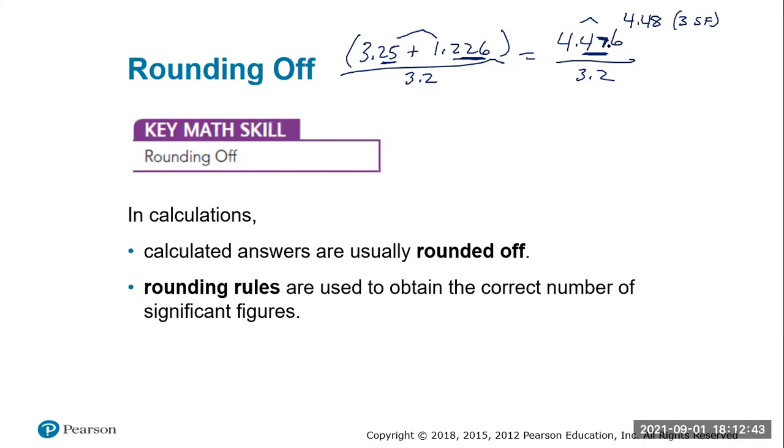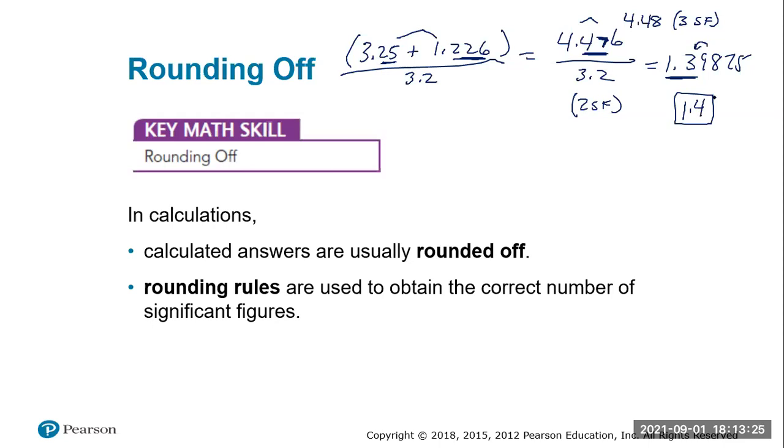And that's important because the next thing we would do is divide that top number by the bottom number. We end up with 1.39875. The last thing we did is divide. So we took the top number, which technically should have 3 significant figures, divided by the bottom number, which has 2 significant figures. That means our answer should only have 2 significant figures. We would look at the next number, which is a 9, and we would round up in this case, and we would end up with 1.4. That should be our correct answer.